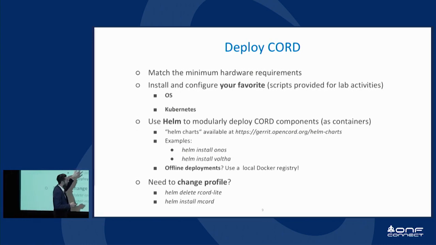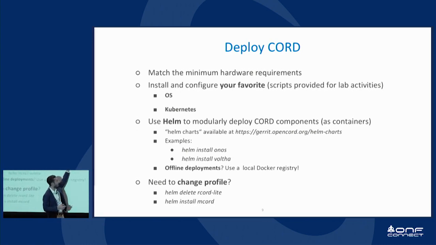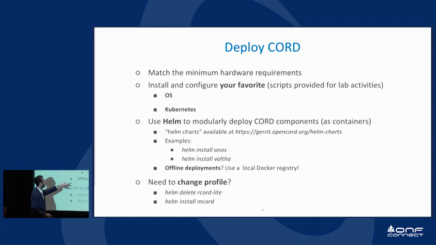We made a unique repository that contains all the Helm charts. So it's as easy as cloning this repository and installing each Helm chart just as written in the guide. We'll see it later. I just have an example of the commands to deploy rcord SEBA. But this really becomes as easy as running commands like this, okay? To give you an example. It's nothing fancy, nothing complicated.